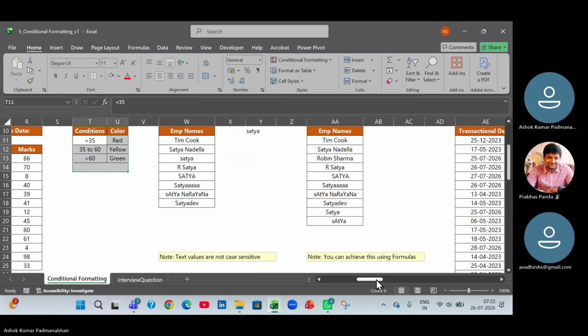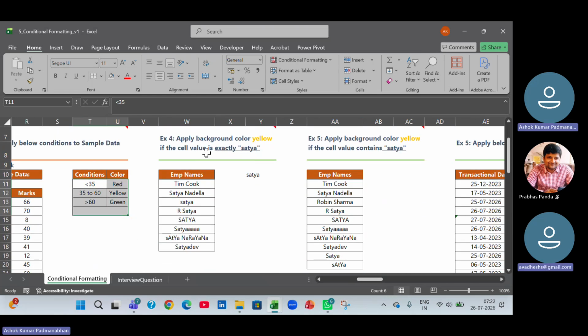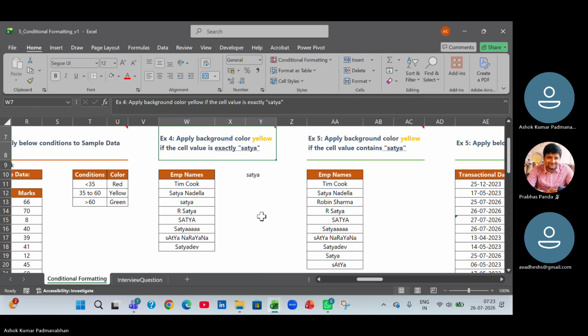Right. Next scenario: apply a background color yellow if the cell value is exactly Satya. So here we have a list of names. If the cell value is exactly Satya, then you can highlight in yellow color.